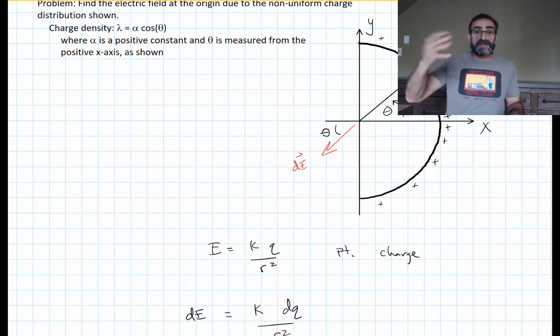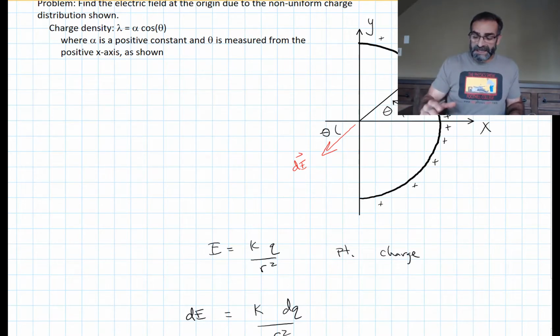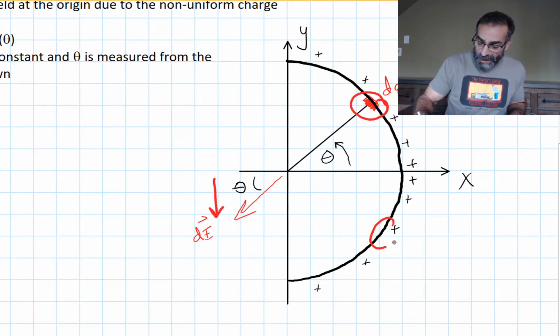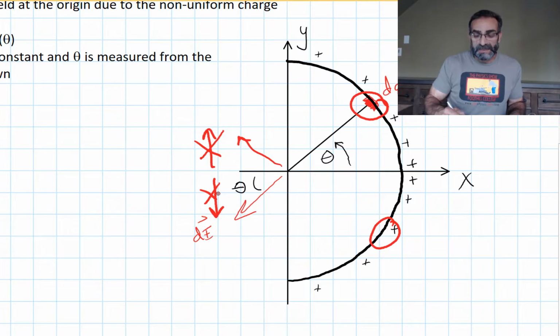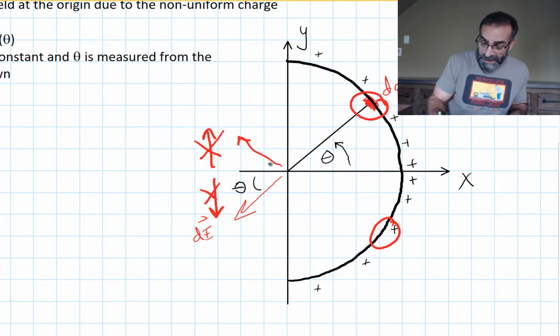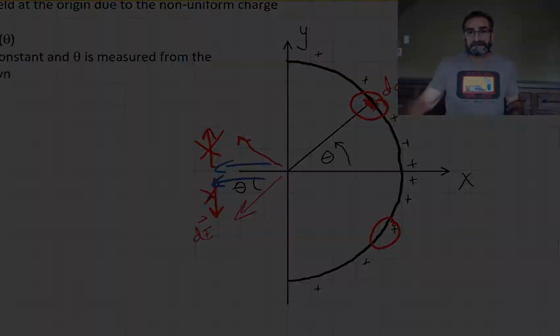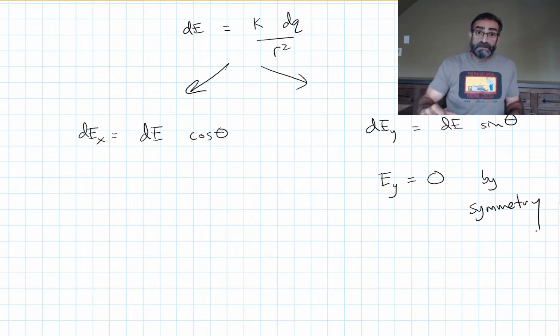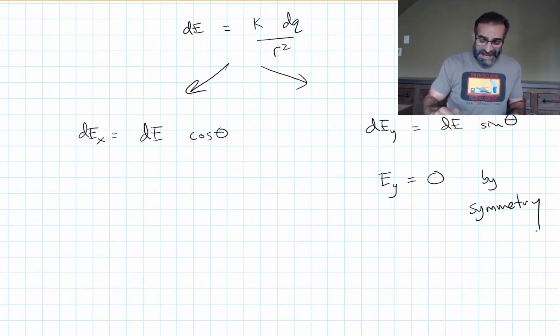But we don't have to do the y component because we can look at this and we see that this charge distribution is symmetric about the x-axis, which means all the y components are going to cancel out. For every dq I have up here that creates a y component like that, there's an equal one down here creating a y component like that, and the y components will cancel out and the x components will add together. That means that E sub y is 0 by symmetry. But it's good practice to go through and make sure you get 0, so you should do that. I'm going to leave my answer like this. Let's do the x direction.